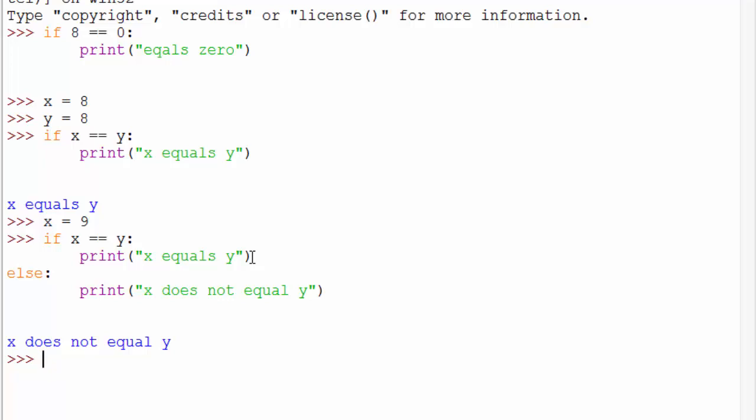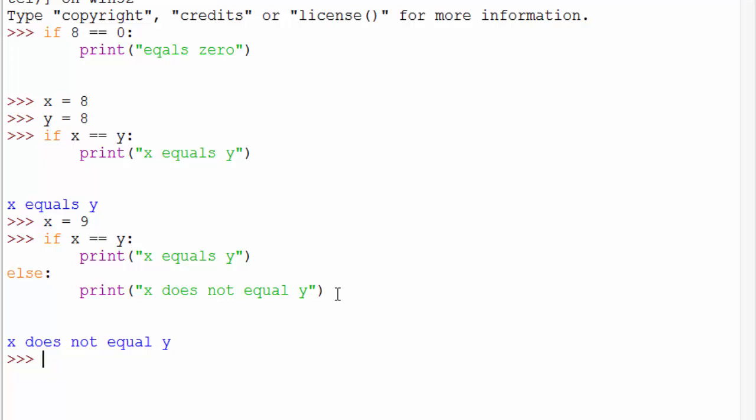Let's look at the control flow. In this situation, we are evaluating two options. The if statement is evaluating the first condition. If the first Boolean condition evaluates to true, then the statement print x equals y will be executed. Otherwise, this statement will be skipped, and the system goes ahead and enters the else clause, which will print out x does not equal y. This if statement uses an if and else. It's a compound if statement.